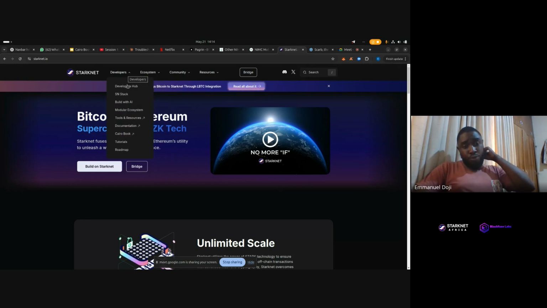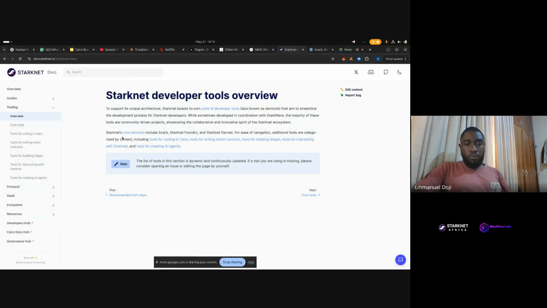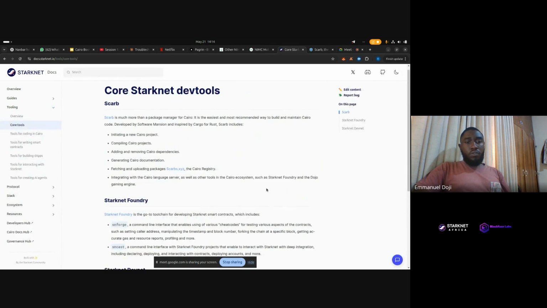And then when you go to developers, you see, if you come to tools and resources, so yeah, these are some of the tools.